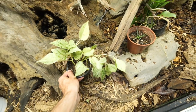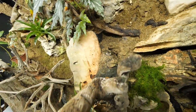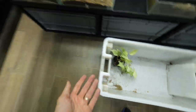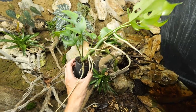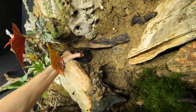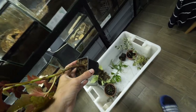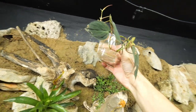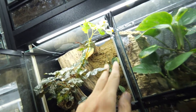Now I can take all the plants out. I notice this wood actually fell down so we need to put it back at its spot — I have no idea when it happened. Oh, I love this plant — look how the roots are spreading. Then we have a plant here that actually rooted through the substrate — I'll need to cut this spot. The plant adapted for sure. This plant is actually a cutting from this enclosure — I cut it, put it in water, and now the roots developed like magic.